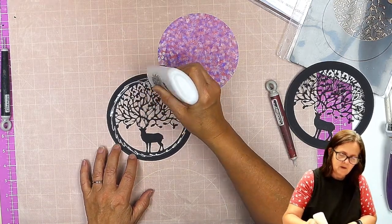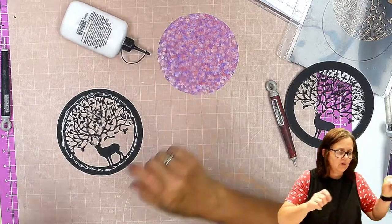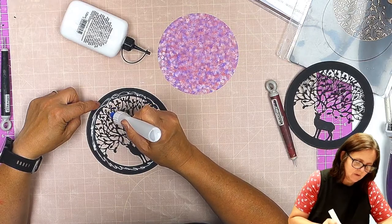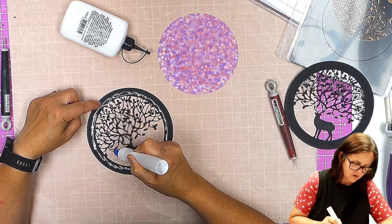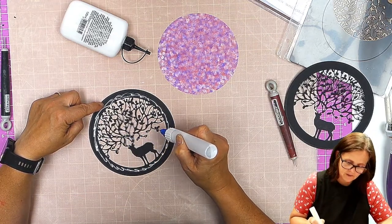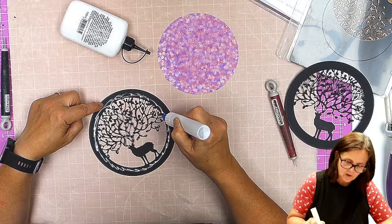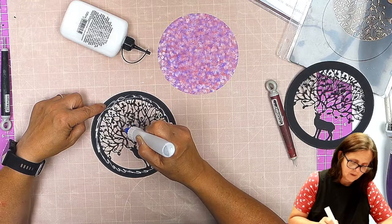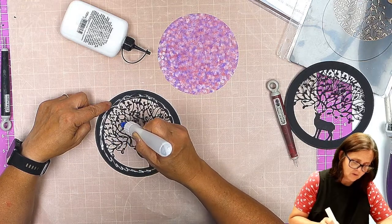Now I made an error of judgment there. I really should have put the glue on the little bits first, because this is tacky glue, so even if it slightly dries it will still be tacky, whereas the acrylic glue, once it's dry, it's dry. So what I'm doing is putting glue onto these little leaf parts and some of the branches. Yes, we're gluing it onto acetate, but it won't show because the other piece will be glued directly on top, so the glue will not be visible.